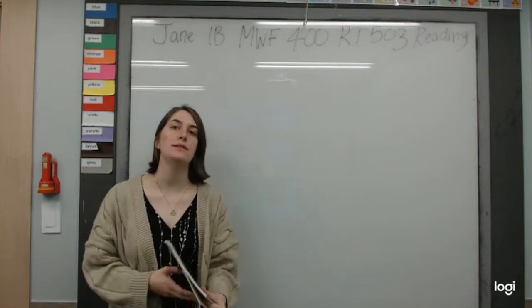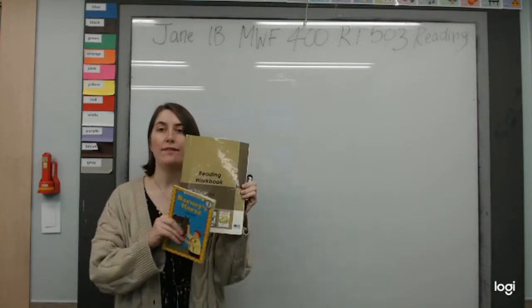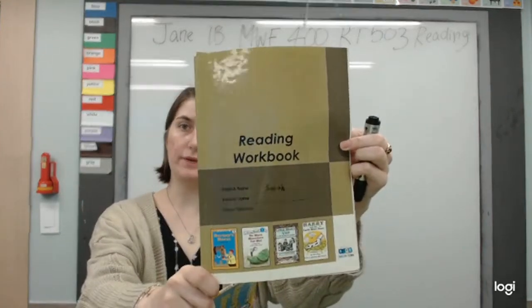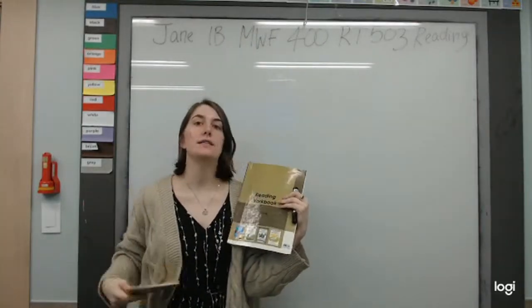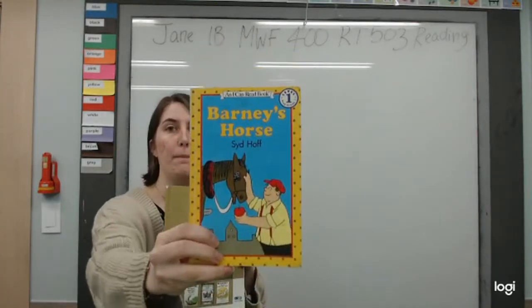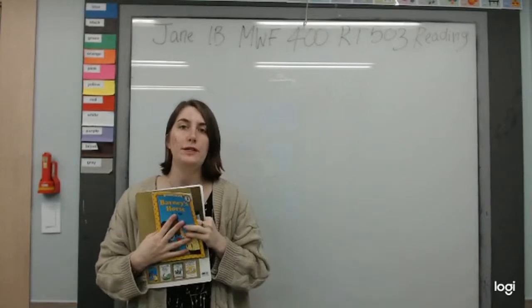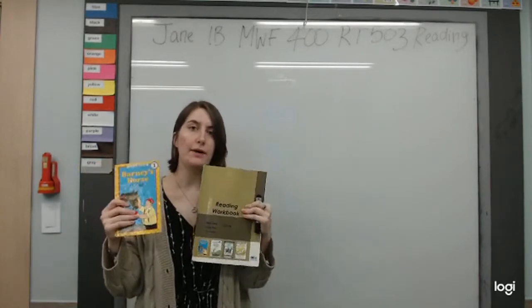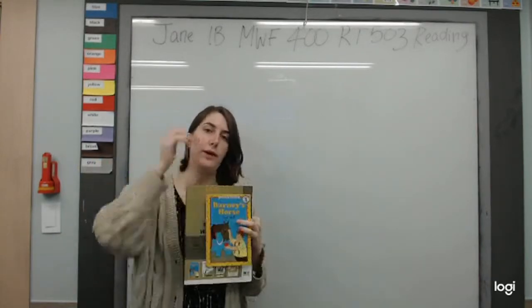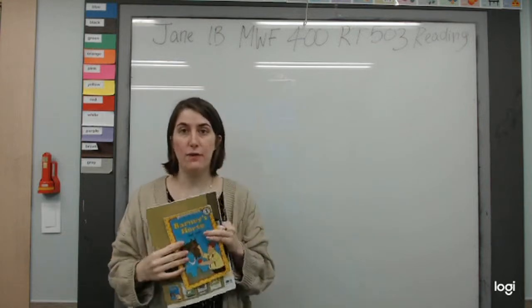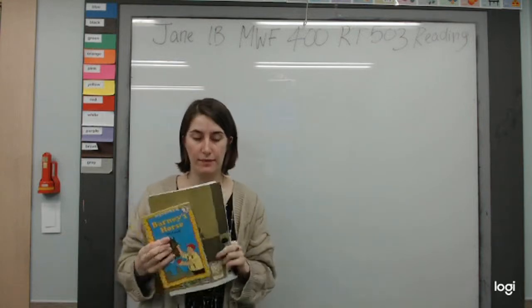Alright, so now we have a green reading workbook we should be using. And today we will be using the book Barney's Horse. Okay? So first start by getting these two books out, all right? And we're going to talk about some of the expectations for you in this class.